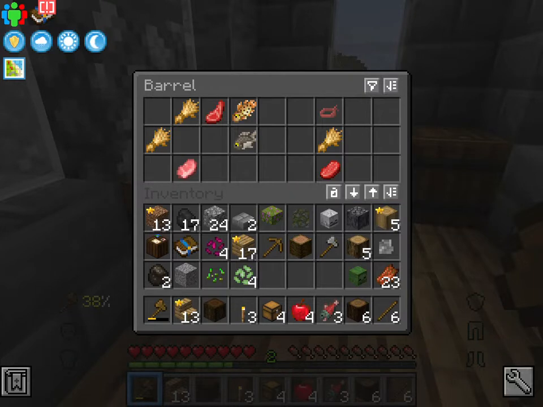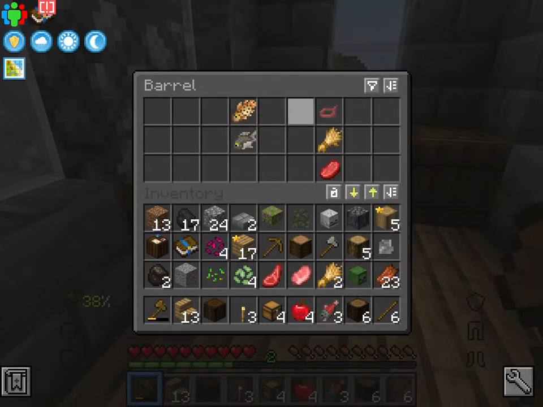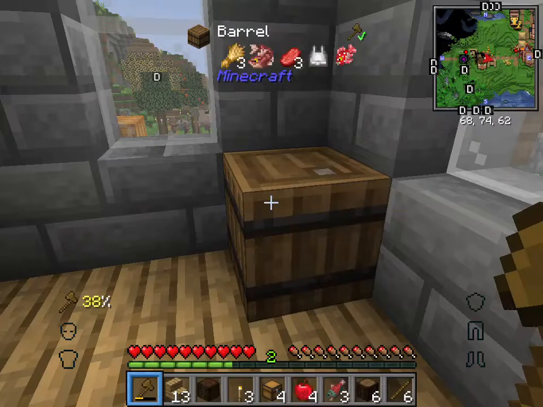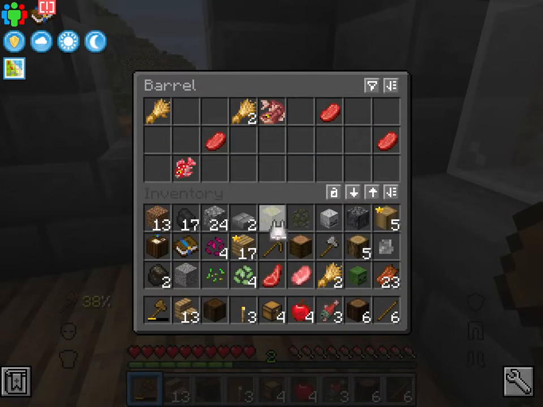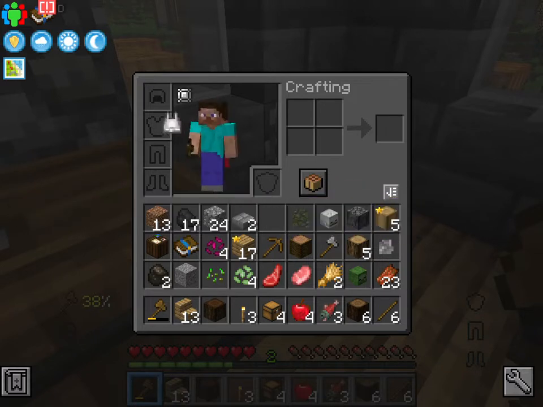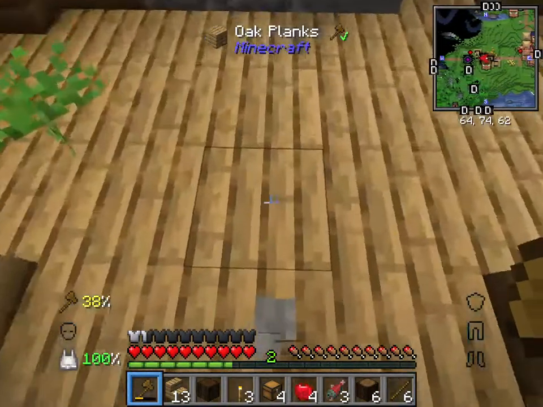Interesting, we got some barrels with some free stuff. I'm taking all your stuff. Oh, we've already emptied that barrel out. Interesting. And we got another barrel over here with some more free food. And a butcher's apron. Does that count as armor? I'm wearing a butcher's apron. Yes. What's this on the floor?